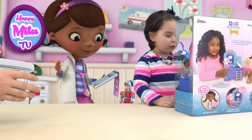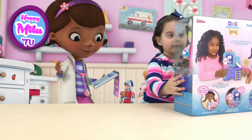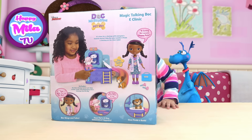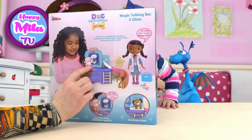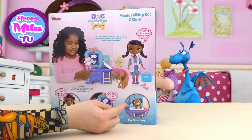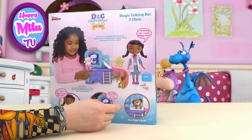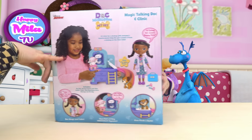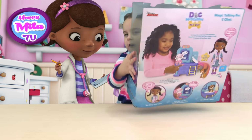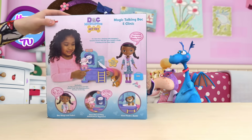Okay, Mila, let's open it. Let's open it. Yes, Mila, let's open it. So, there's a dog, there's a sheep, and there is a doll. Doc McStuffins and her pets. So, it has a medical table where you can check your animals. So, we are going to open it.